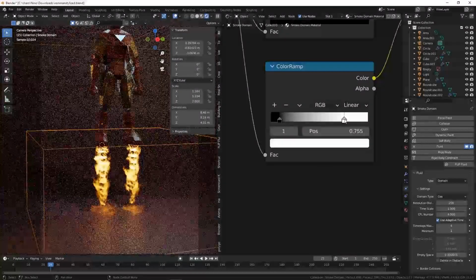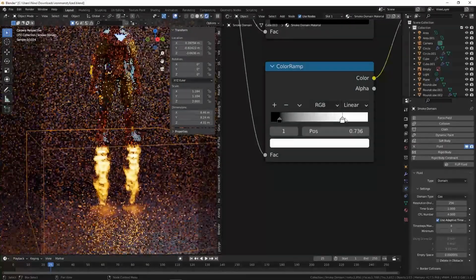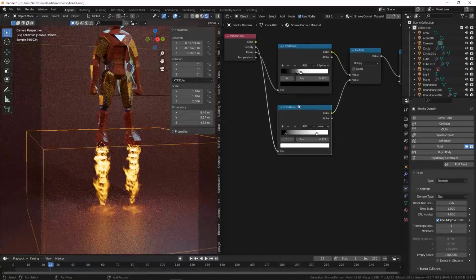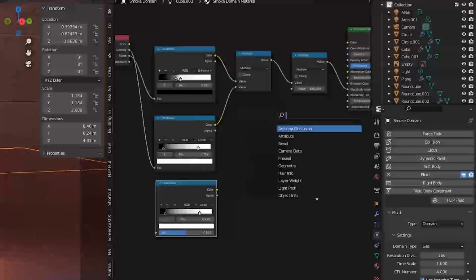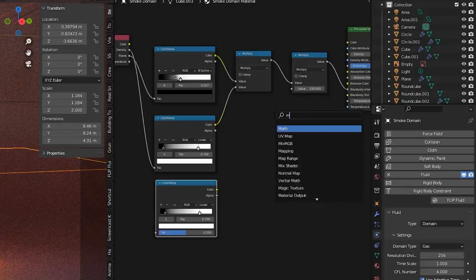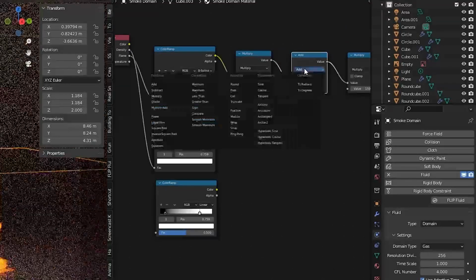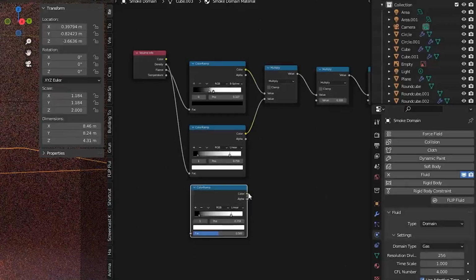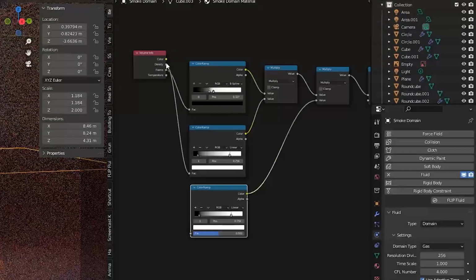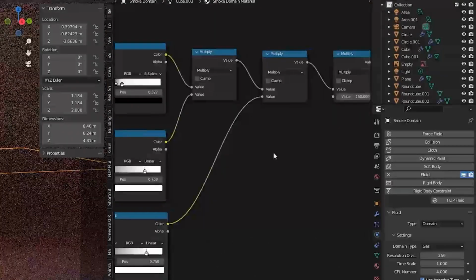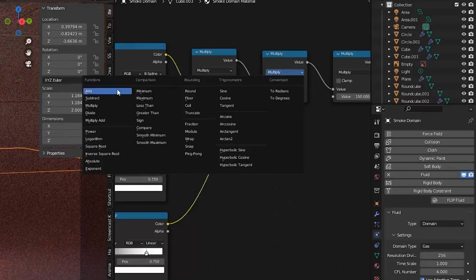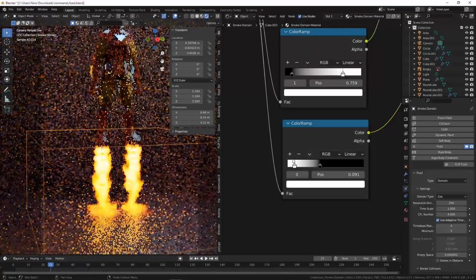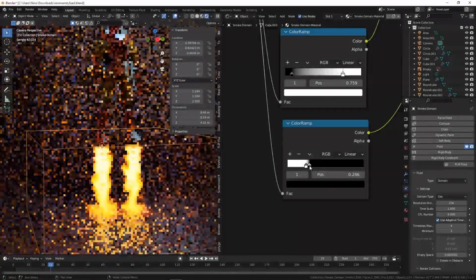And it seems to be not working with just 2 color ramps. So I'm actually going to select that one, Shift D, duplicate it, and Shift A, and let's add another math node. Let's swipe that in between there. Set it to multiply right away, so we don't have the same issue. Connect the color to the bottom socket and the density to the socket of the color ramp. And then let's set this back to add, actually. Because we are setting that to add, we can maybe get some of those values back that are being lost in between the bright spots.